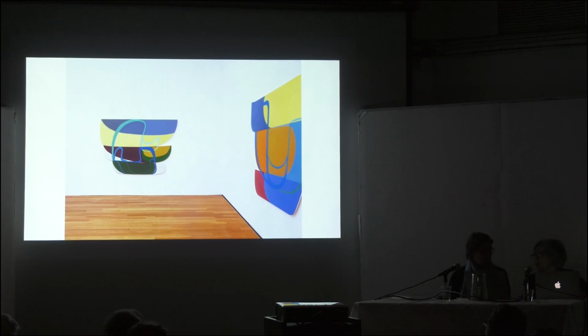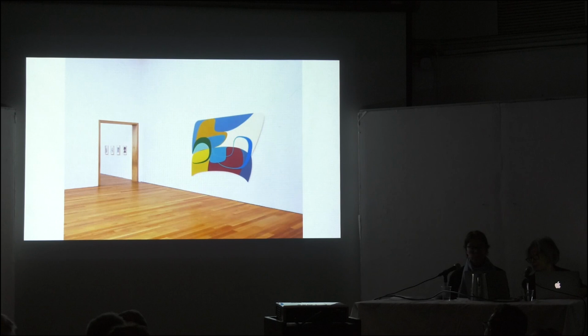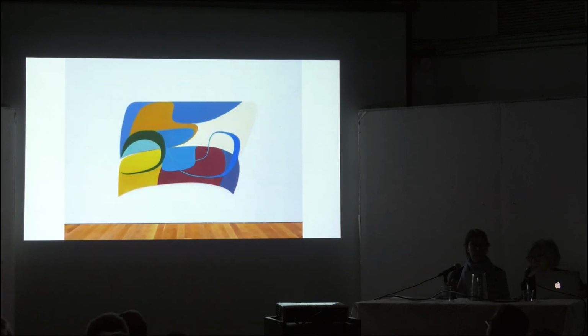Yes, you said the color changed for you. I mean, some you hadn't ever seen in that particular color. There was one painting that just shocked me when I saw it, because the natural light brought out something. It was one that had a very pink color that I had made very acid in my studio. When I saw it in there, it had brought out so much of the blue.